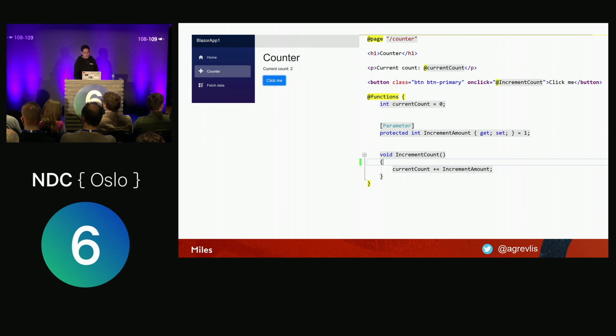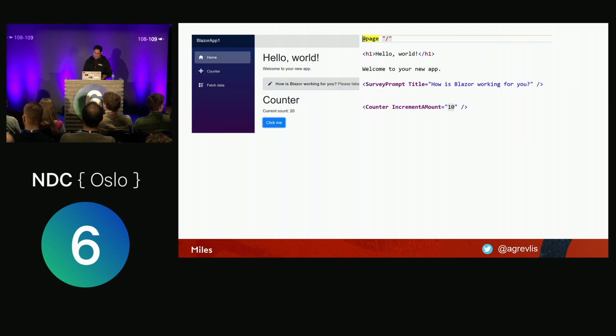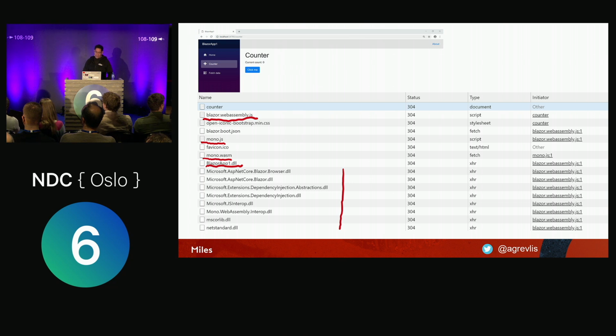If we want to have a look, here's a standard example where you have a counter. And then if we compile this, we will finally have these things downloaded in our browser. At least at that time, this was quite spectacular. It's not every day that you can see the Microsoft mscorlib DLL running in the browser, for example. So if you haven't looked into Blazor, I would highly recommend you do that.